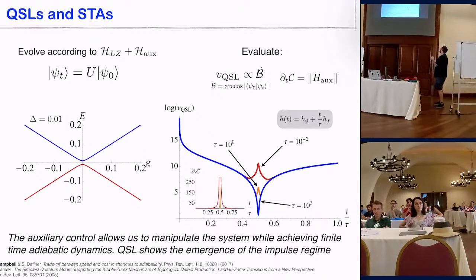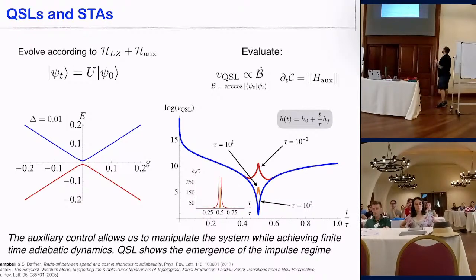So you see here, we're doing a linear ramp, and we're saying, imagine I fixed the energy gap to be something, it doesn't really matter too much, and I'm taking a total duration of 10 to the 3, so really, really long. That is so long that the time derivative of the Hamiltonian is basically 0. That's essentially adiabatic. And then I'm taking a faster ramp, and then a really fast ramp, where I'm really kicking the system, almost instantaneously jumping from one value of the Hamiltonian right through to the other.